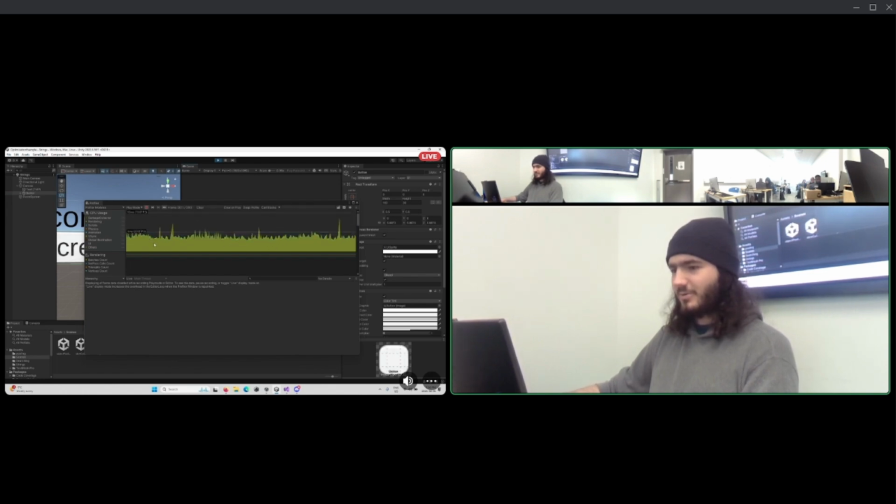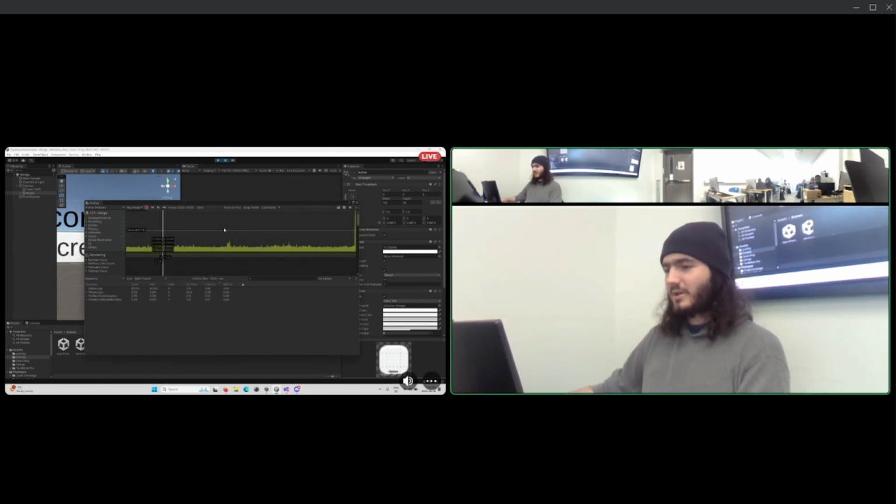It's color-coded, although I don't like that some of the colors are very similar. I'm sure there's a way to fix that. But then if you click at any point, it'll automatically pause your game, and then you can move this bar to check what frame you're on. You can go left and right by one frame at a time to analyze everything, and it updates your layout down here.